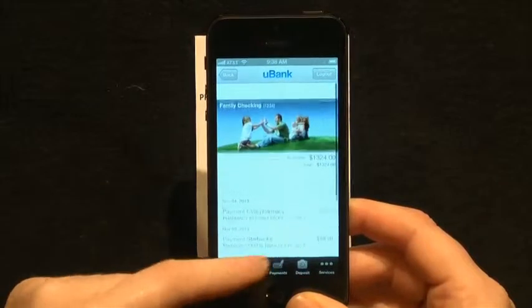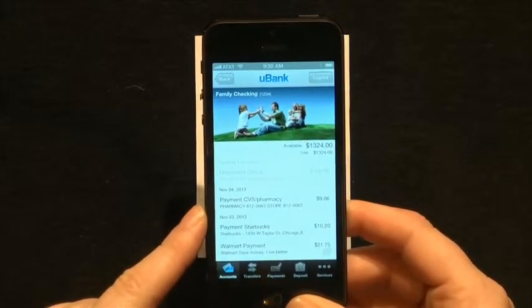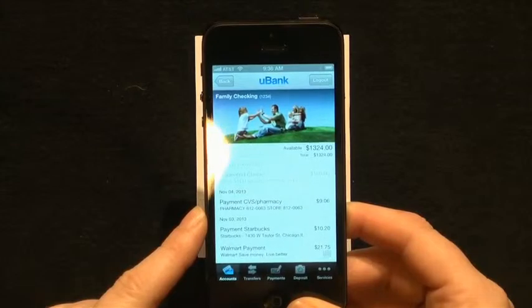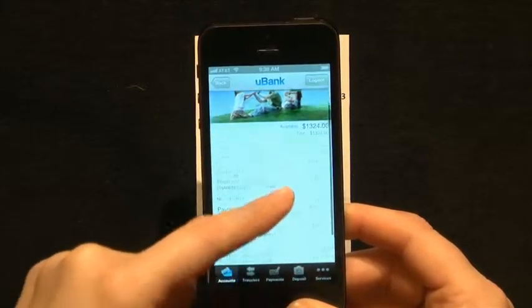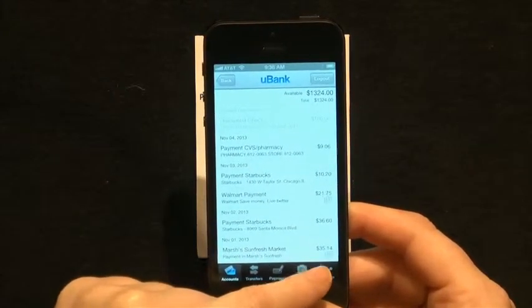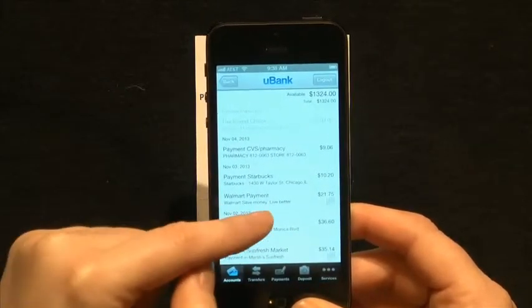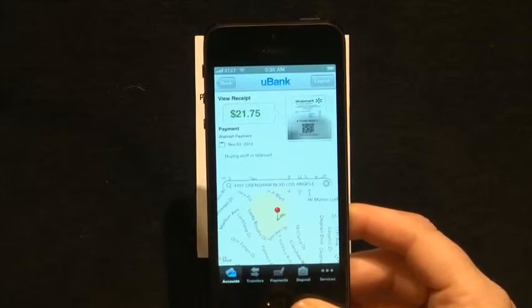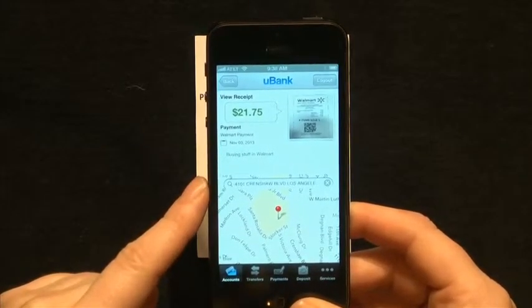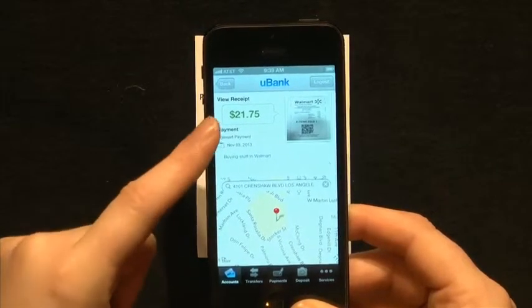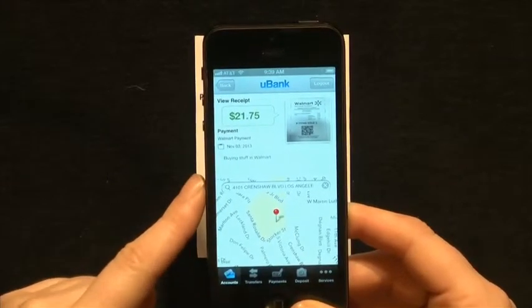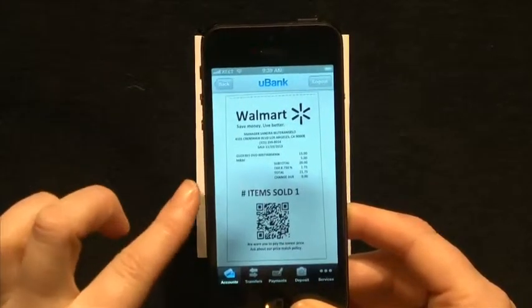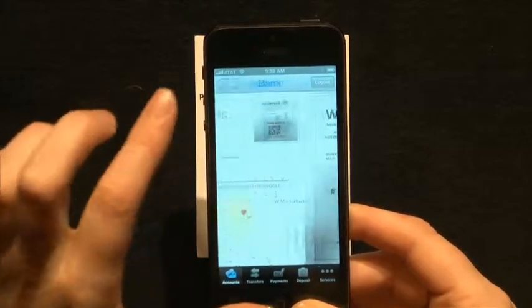Now, before we show you each individual use case, we want to show you a completed one so you can see what it looks like. The best way to see that is there's a receipt icon next to each individual line item. So we'll scroll through. And we can see Walmart has one attached to it, so we'll select Walmart. And now we're drilling into the details of that individual line item where you can see the amount, the vendor, the date, a memo, the location where that receipt was tagged, and then most importantly in the top right, the receipt itself. And if we click that, you can see the actual receipt with the line item detail. So that's really the finished product of what we're going to show you.